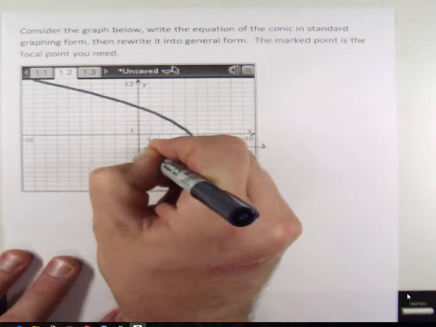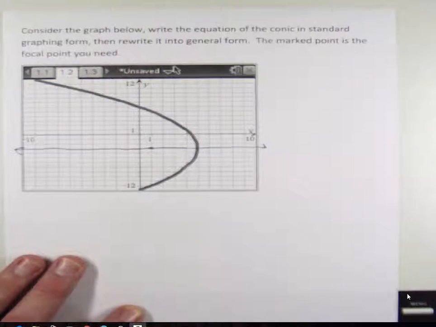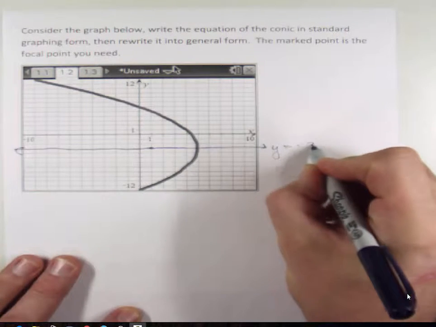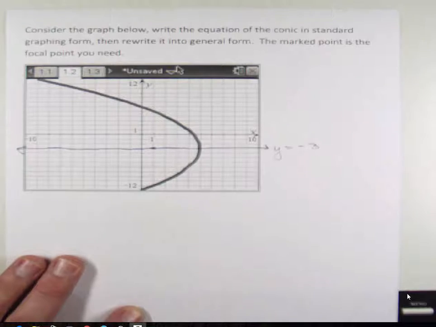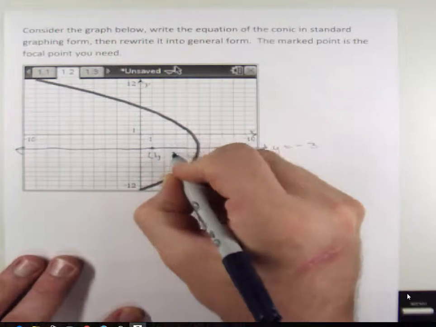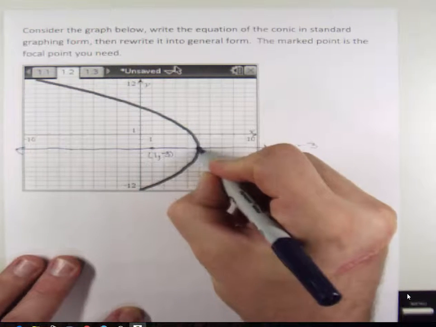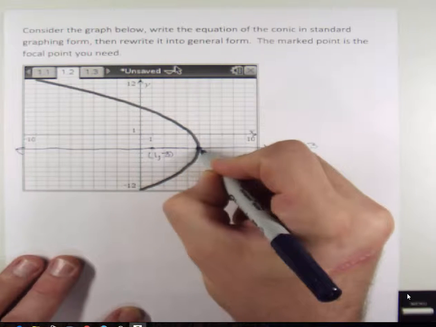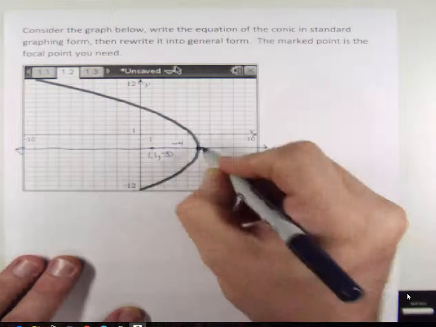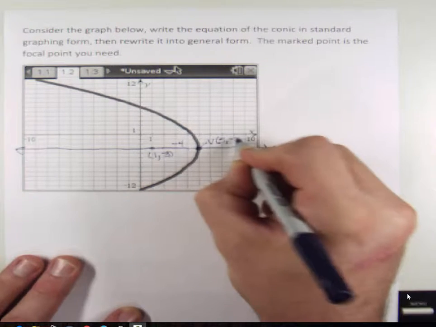Now, if my memory is correct, the focal point and the vertex live on the axis of symmetry. So for us, my axis of symmetry is y is -3. So this focal point here is the coordinate for x is 1. The coordinate for y is -3. So let's see, I told you these were integers for this quiz. So 1, 2, 3, I go 4 units to the right. So my focal distance is -4. So that my vertex better be 5, -3.